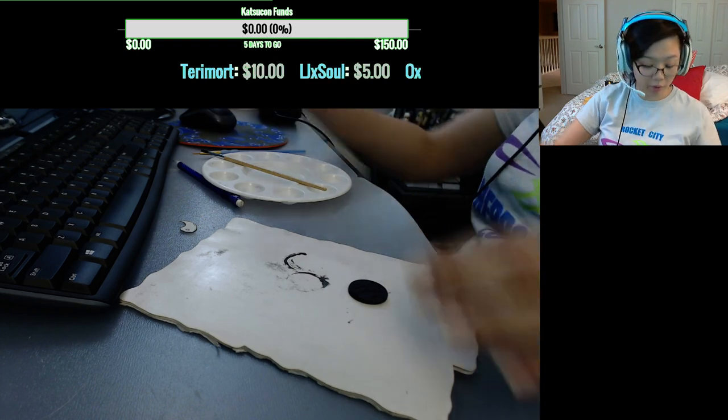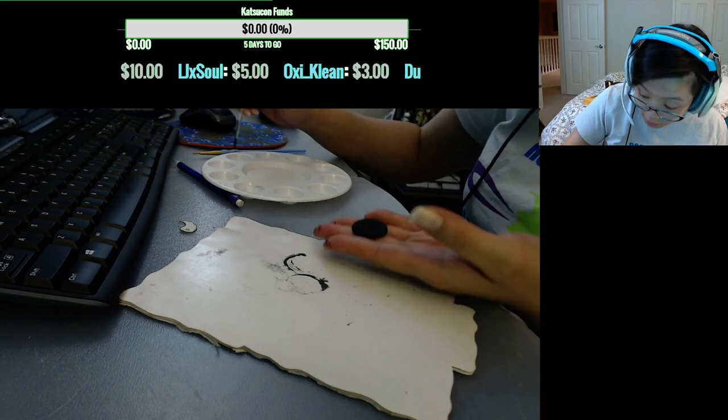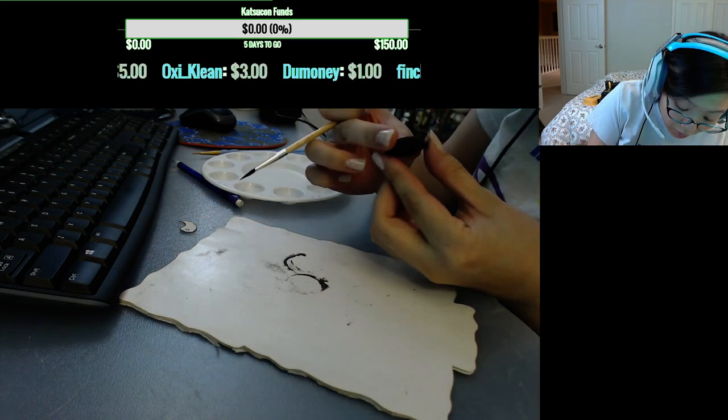I'm waiting for paint to dry. It might be dry. Okay, let me paint the other side. Another layer. Make sure I get in all of those wood crevices.